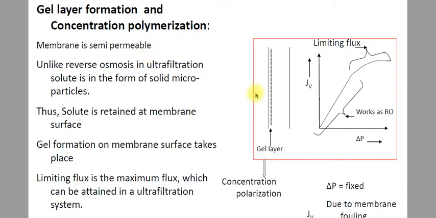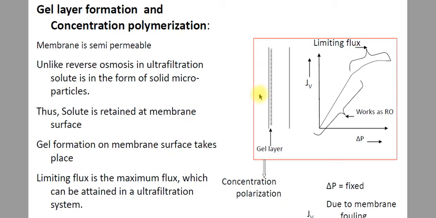So in the reverse osmosis you have the concentration polarization. We have already discussed concentration polarization, which means the concentration of salt starts to accumulate on the surface of the membrane. So you have the increased concentration of salt at the surface of the membrane. Why? Because the membrane is selectively diffusing the water. It is rejecting the salt. So the concentration of salt is higher at the surface of the membrane, lower in the bulk. So that is the concentration polarization. But in reverse osmosis, the salt is not precipitated on the membrane. Why is it not precipitated? Because the solubility of salt in water is very high.